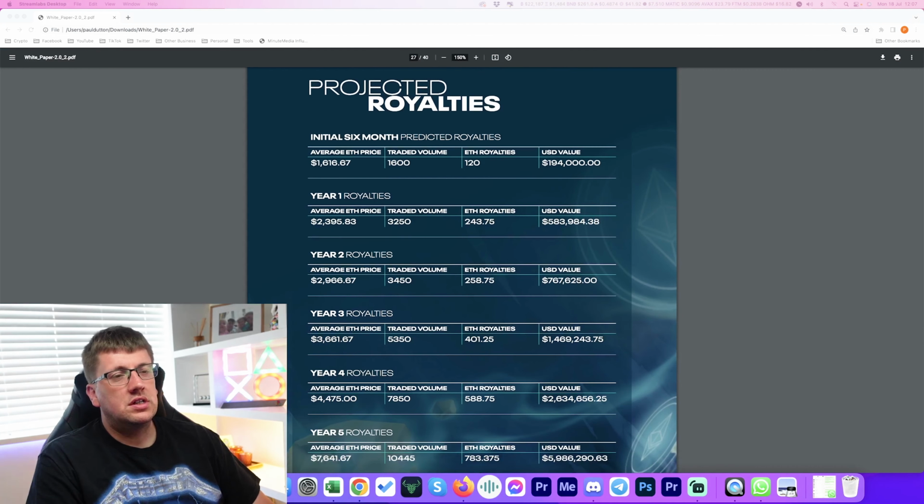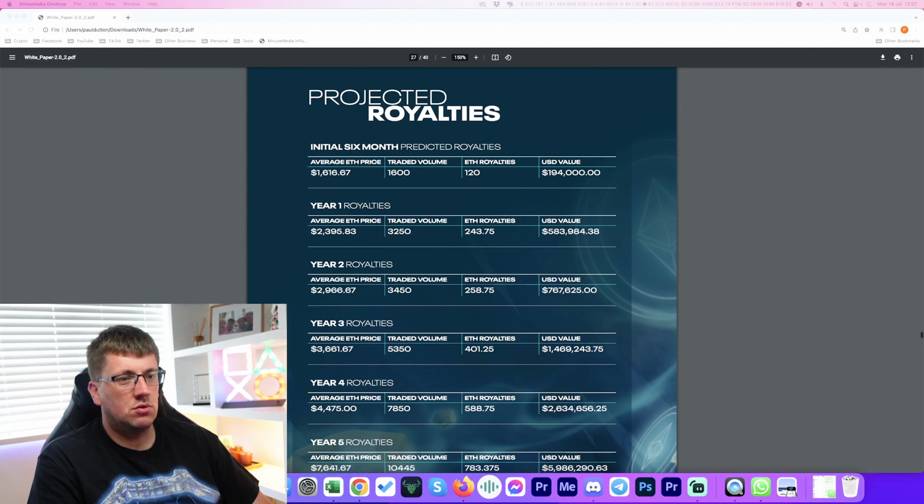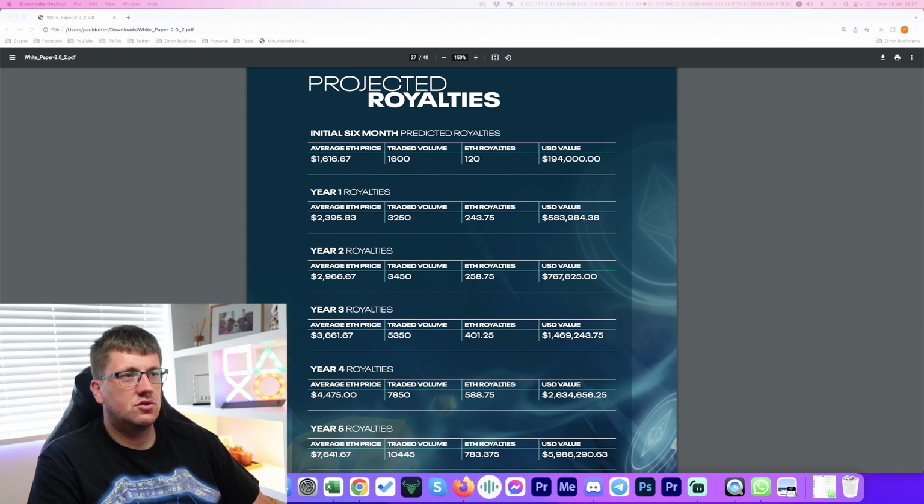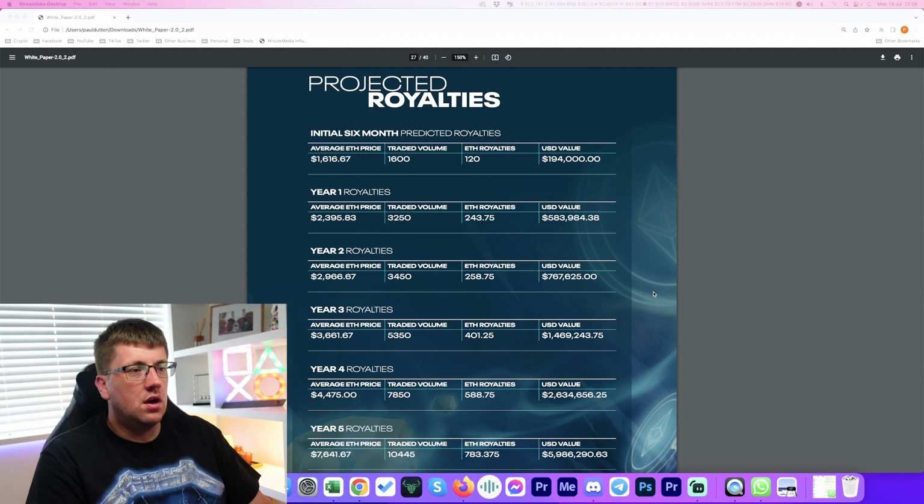Now, royalties. This is what it suggests the projected royalties would be in terms of trading volumes and things. These are the projected royalties that we might have based on sentiment. It's hard to say exactly who will trade what, because if people are well drilled and they know to hold on, they won't sell, so therefore there won't be this kind of trading volume. So this could definitely fluctuate, but as the market goes up and down, as new opportunities surface and things like that, people may want to sell off one thing and buy another. There's no harm in that.